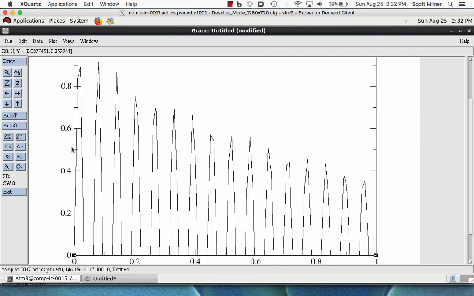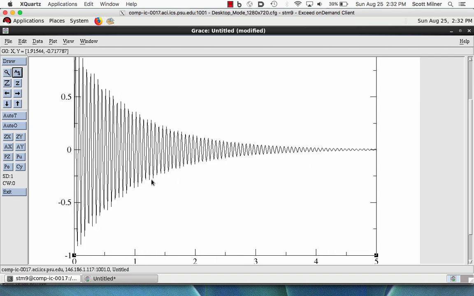And if I auto-scale this, then I see a decaying oscillation. So in this way you can type in formulas for some function that you want to plot, possibly against the data that you've brought in if you're trying to by hand adjust a fit.